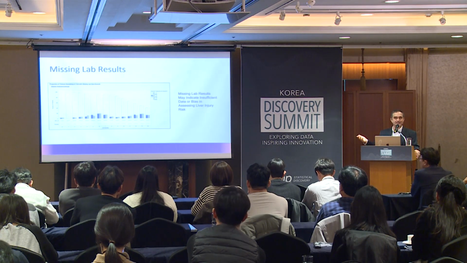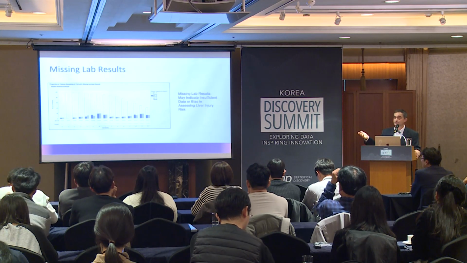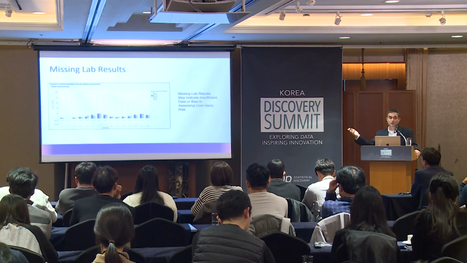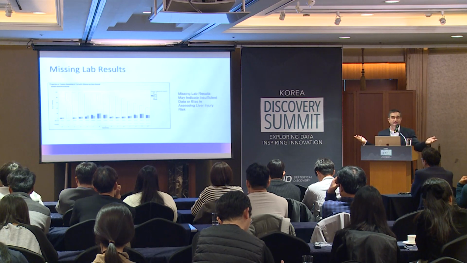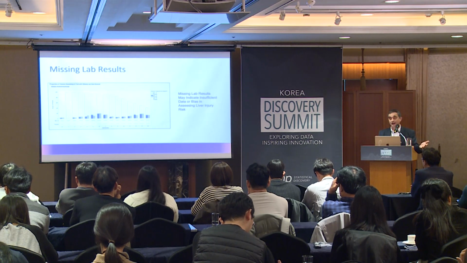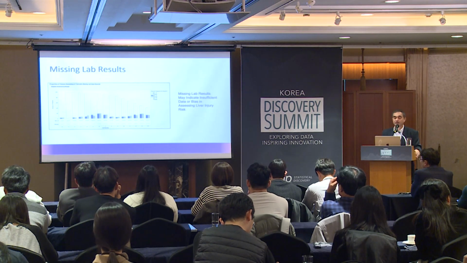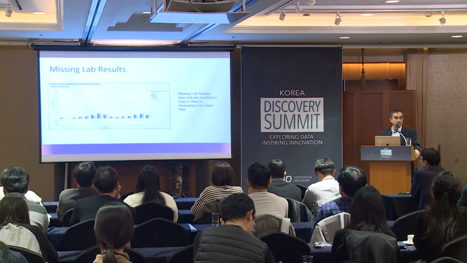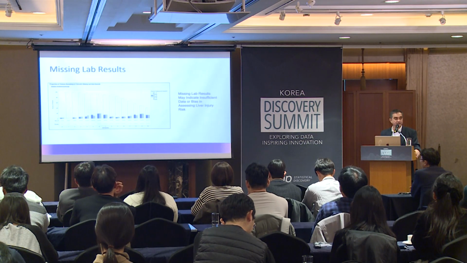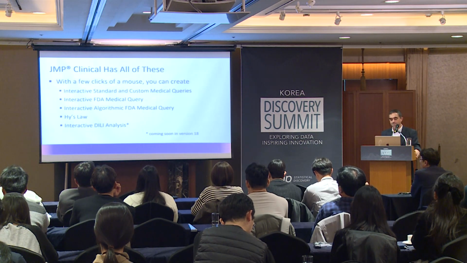If a patient falls out and a site that's running the trial just doesn't record the result because they dropped out of the trial, but they dropped out because it was a liver injury, you might not know that. So looking at the number of missing results can help you understand if you can really make a good decision based on that data. All right.